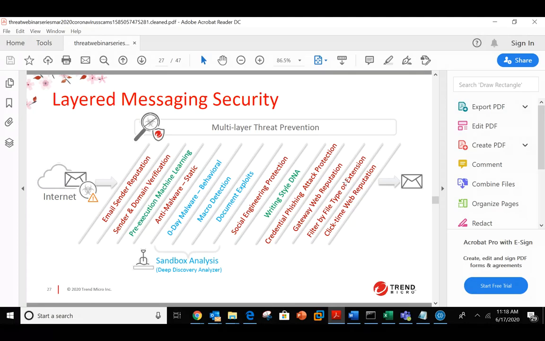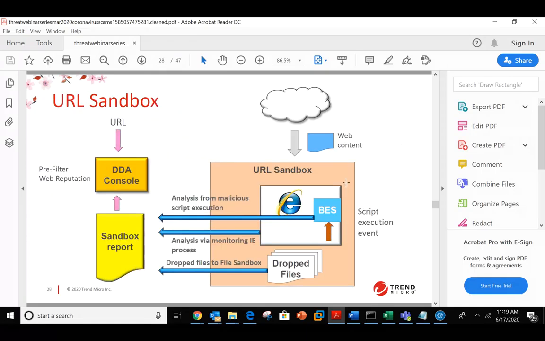So irrespective of the email product, these products will be connected to our threat intelligence cloud, the Smart Protection Network. From there, they will get all the updates. And this is how URL sandboxing will work. As I said, multi-layer inspection will be there for the URL.